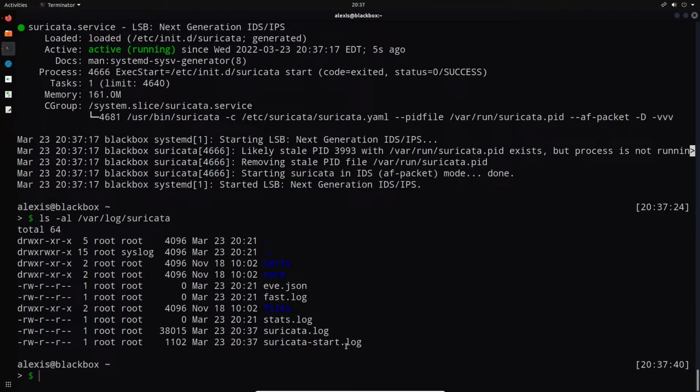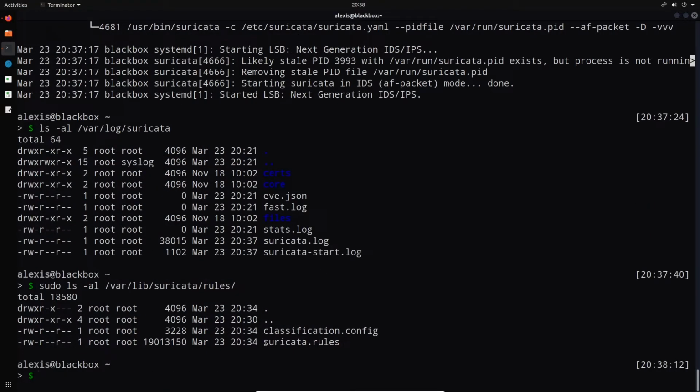So to run a quick test, we can utilize one of the Suricata rules that is included within the default rules file, which is stored under the directory that we just saw. So it's going to be stored under this file. If I list out the contents of this directory, that rule is part of this rules file. And that rule essentially just detects whether we're querying. You'll actually see the actual event. It's much better if I do it that way.